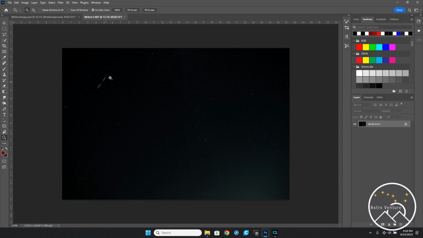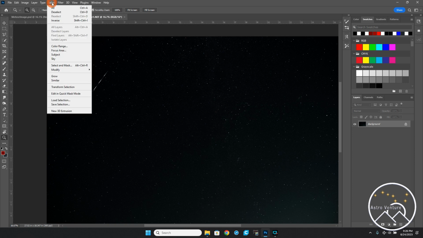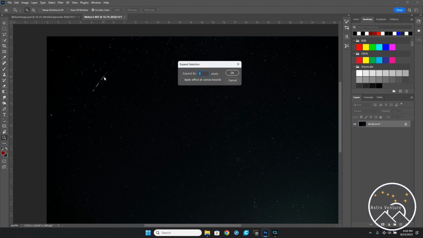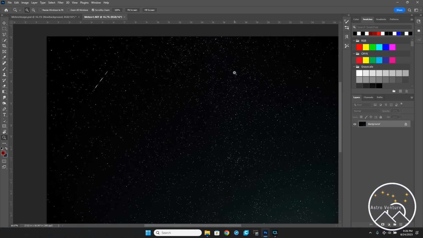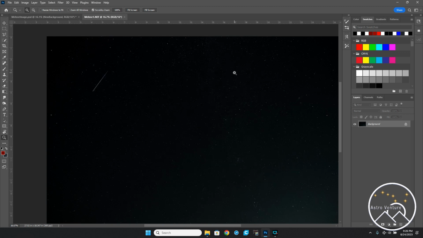Now what's happened is, and you can see this moving, okay, it has selected this area. And what I'm going to do now is go up here to Select. I'm going to go to Modify, and I'm going to click on Expand. Because I said the wide lens is compressing this down, I'm going to expand the selection by 1 pixel just to make it a little bit bigger. Okay, there we go. I've done that. Now I'm going to hit Control D to deselect everything.